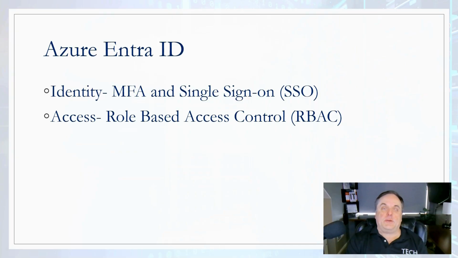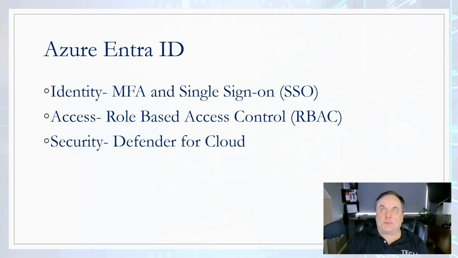Identity is going to get you into the door. You're going to type your username, your password, get your multi-factor authentication code in, and then you've been authenticated. Access has to do with authorization. Once you're authorized to get access to a particular resource, you can open up that resource and use it. That's going to be assigned through role-based access control. Two completely different things. Azure also uses, optionally, Microsoft Defender for Cloud for monitoring as well as threat detection.